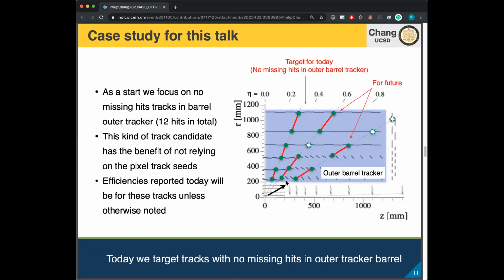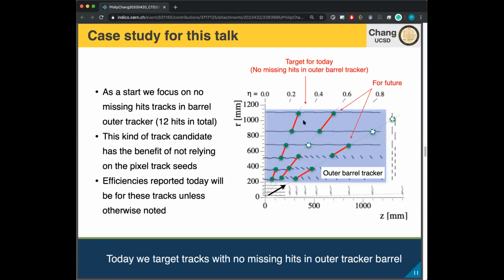Therefore, if you require that there are no missing hits in the outer tracker barrel region, then you would be requiring 12 hits in total. The target for today is the kind of tracks that leave all 12 hits. And so the track building that we're currently targeting is the very first one on the left-hand side, as the cartoon is showing.